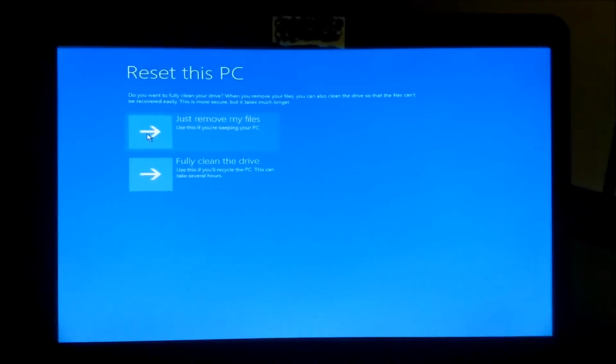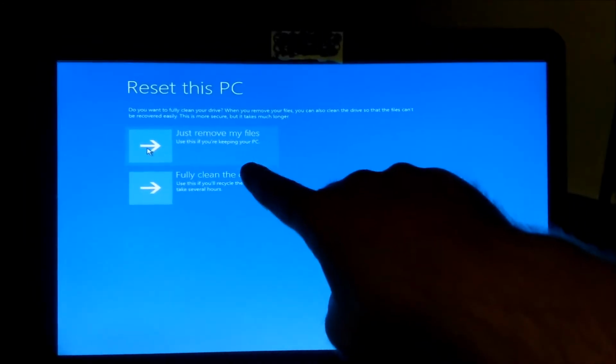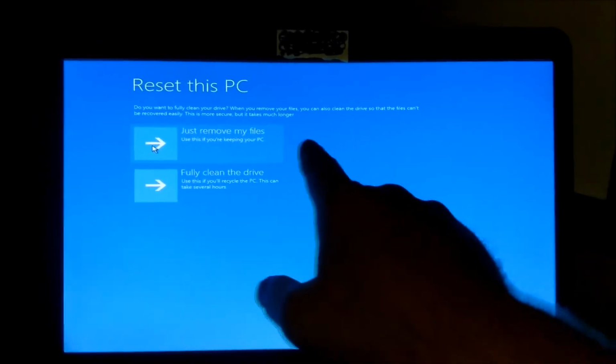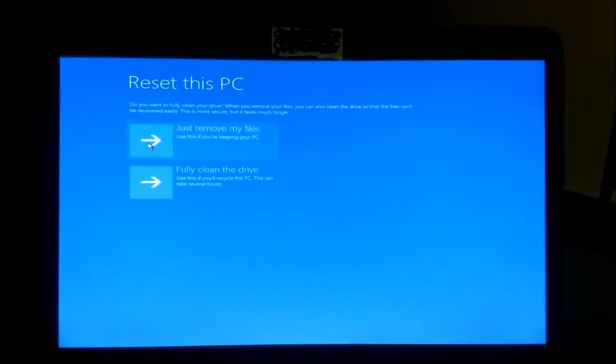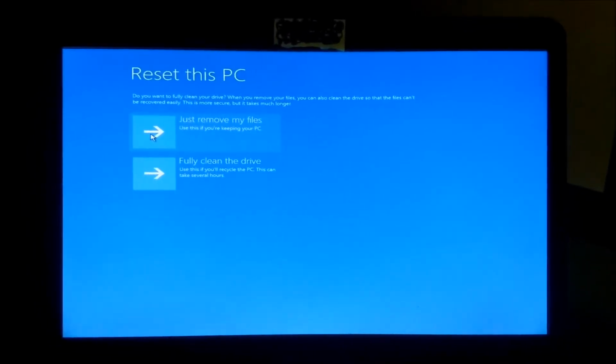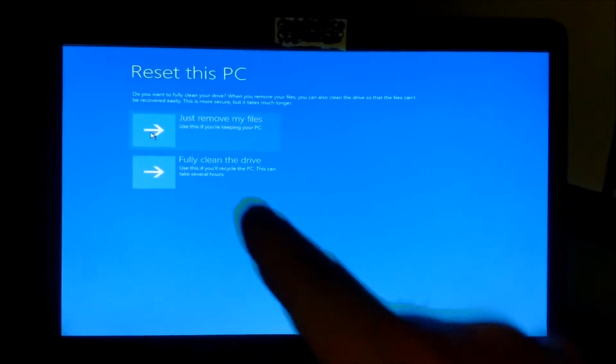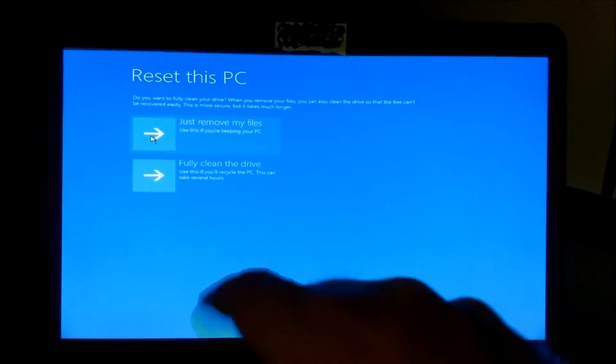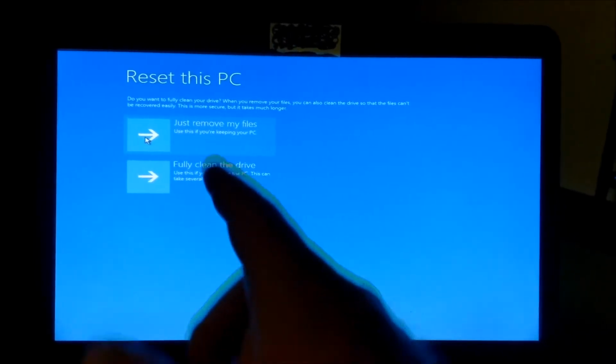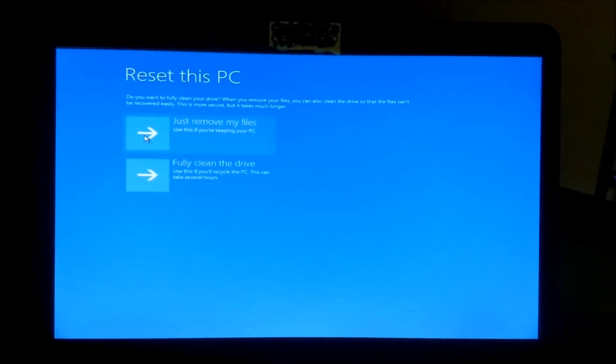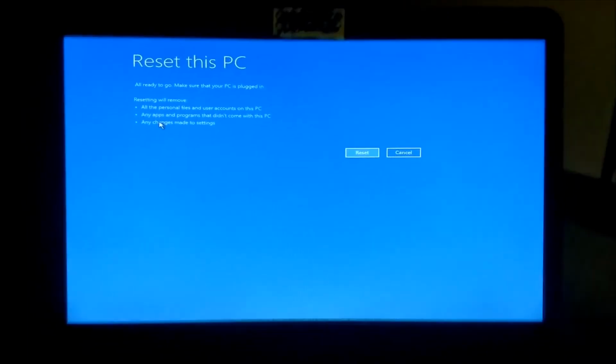I guess if you follow the instructions, this one here is just to do a quick remove of the files, but doesn't actually remove it from the hard drive, but this one actually erases it. I don't really want it to be completely erased, so we're just going to remove my files. Plan on keeping this computer.